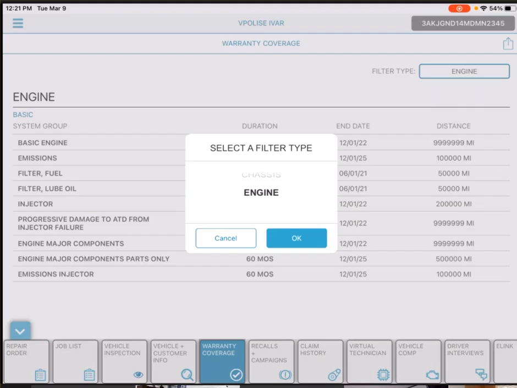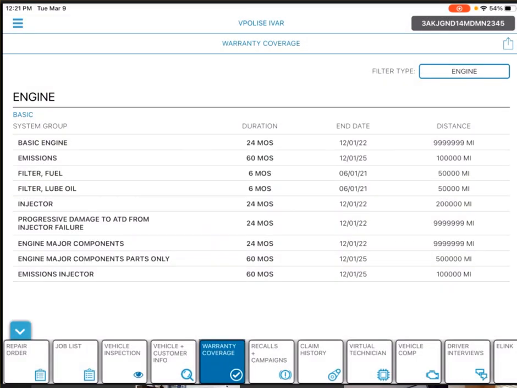Sometimes some vehicles may come up with preventive maintenance coverages, but this vehicle does not have that. If they do, you will see PM as one of the choices in the list here.